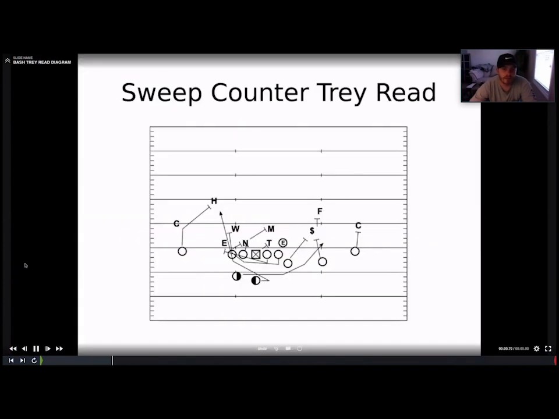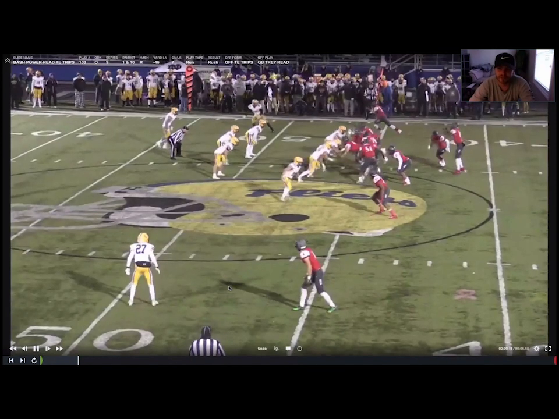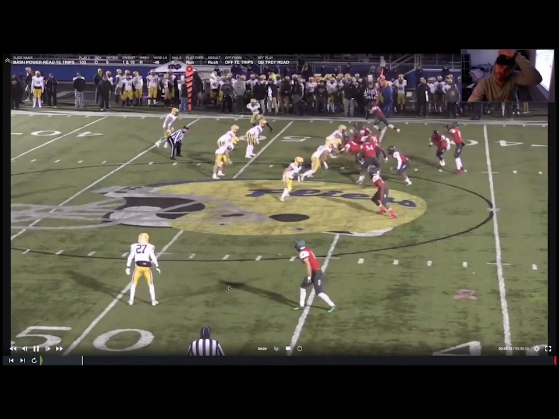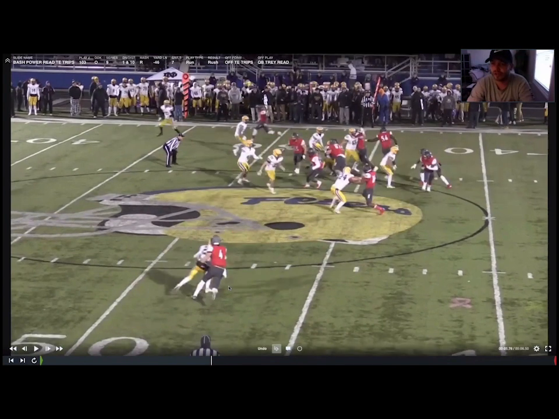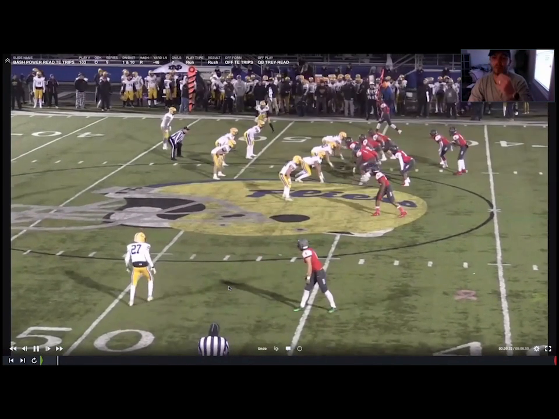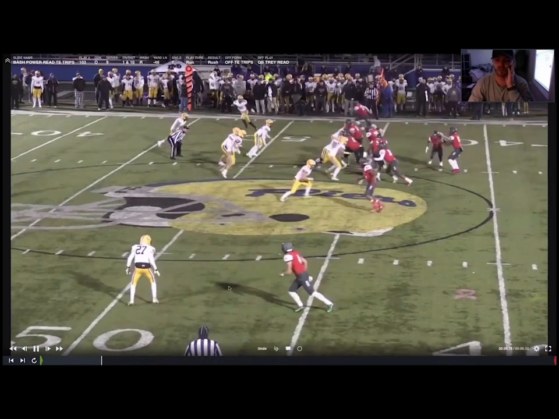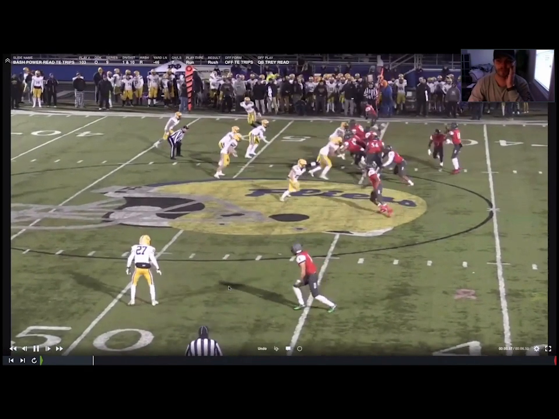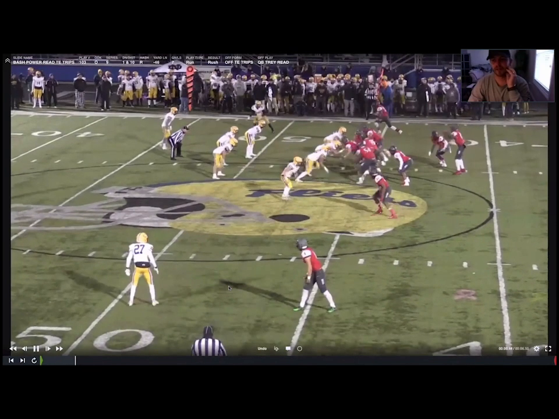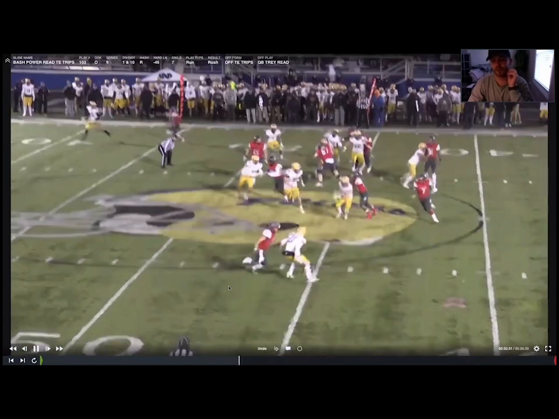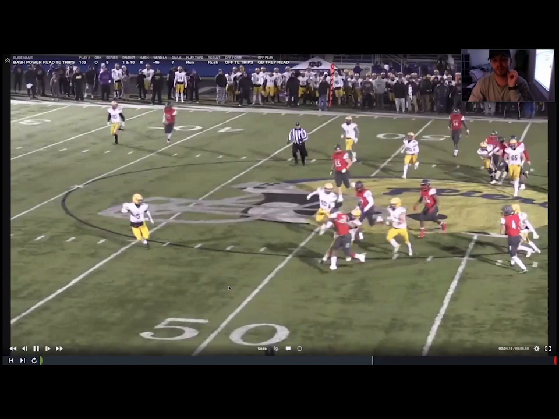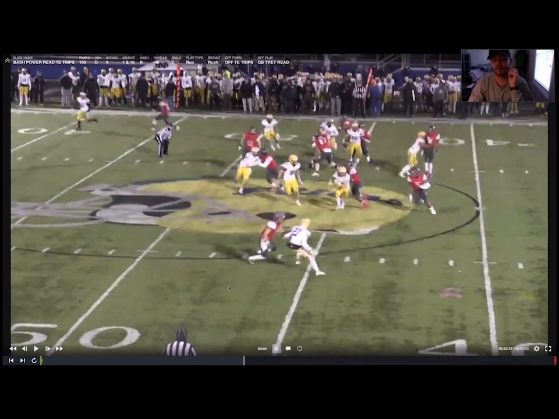Okay, here's the Trey. Same deal we just talked about, but now we don't have the rocket and laser. We've got rope and lasso still, so same type deal. Everything's staying the same. This is the beauty about all of this. We're just changing the motion in the backfield. We're doing a true sweep action with the tailback, or we're doing it in a rocket laser with the wide receiver. This one does hit a little bit quicker, in my opinion, just because you've got the back right there next to you, so the decision needs to be made a little bit sooner.